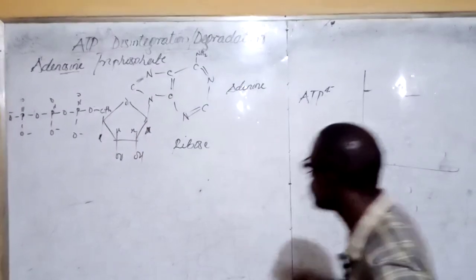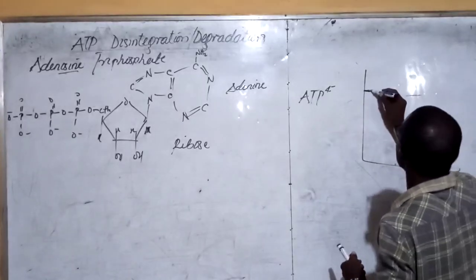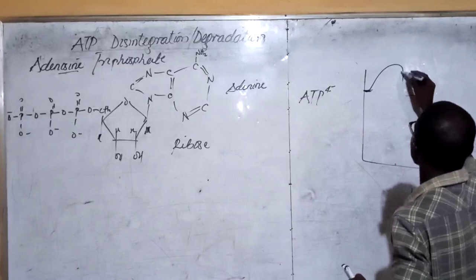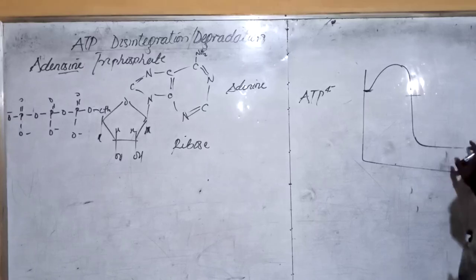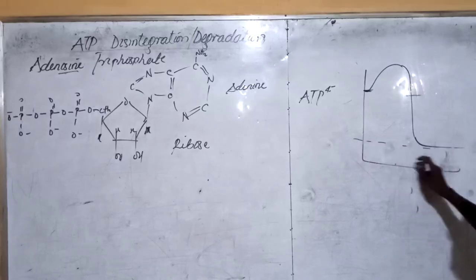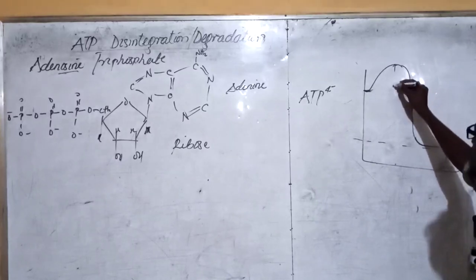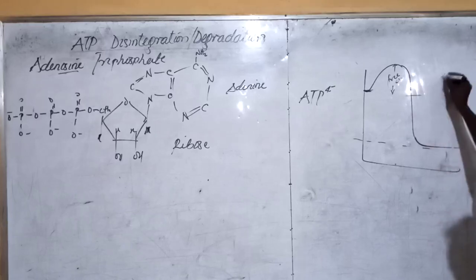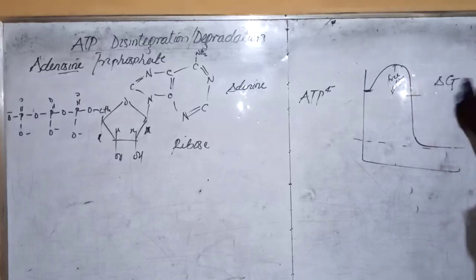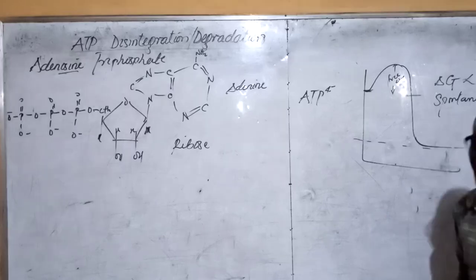So what does it do? It breaks down. It begins with the high energy and then reaches its activation complex and then begins to come down. So you notice that at the end of the day, it ends in an energy level that's lower than where it started. So here we have our free energy, and the change in Gibbs free energy for this reaction is less than 0, which means it's a spontaneous reaction. It happens on its own in the cell.